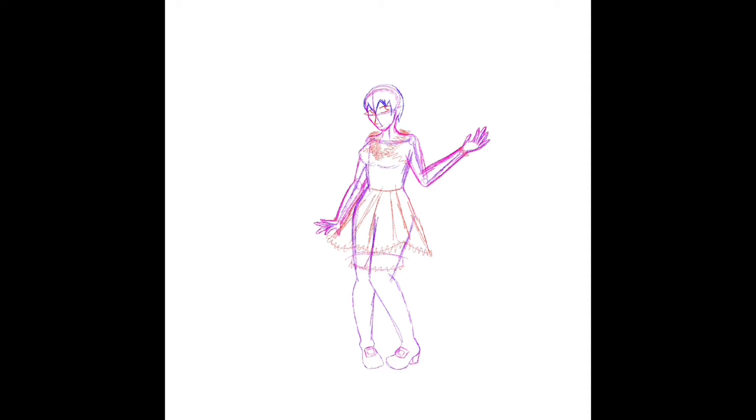On screen right now is Foo Fighters — I'm drawing her in a Christmas dress. I based the neckline a little bit off of her overalls, kind of to have the same sense and feel as her usual outfit. I did make sure to keep some Christmas elements in there. I gave her some shorter gloves because I felt like she would look better with shorter gloves instead of longer ones.